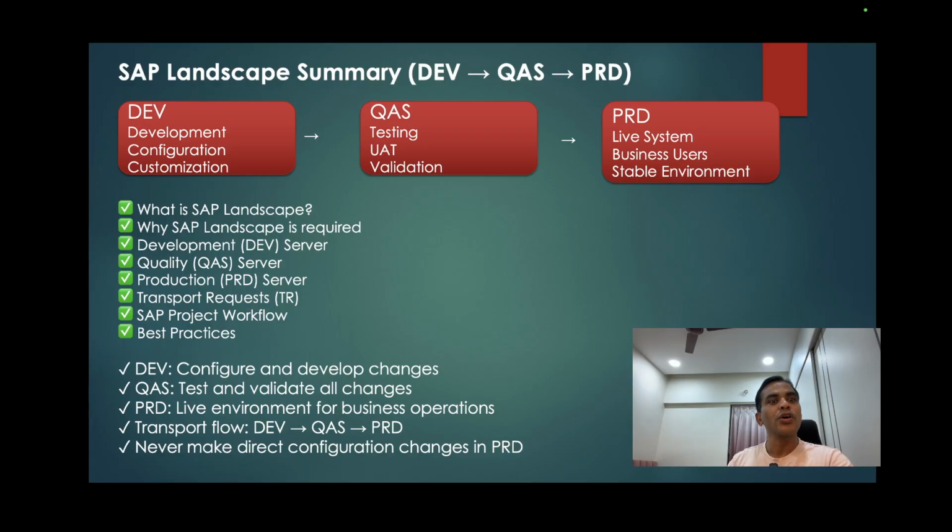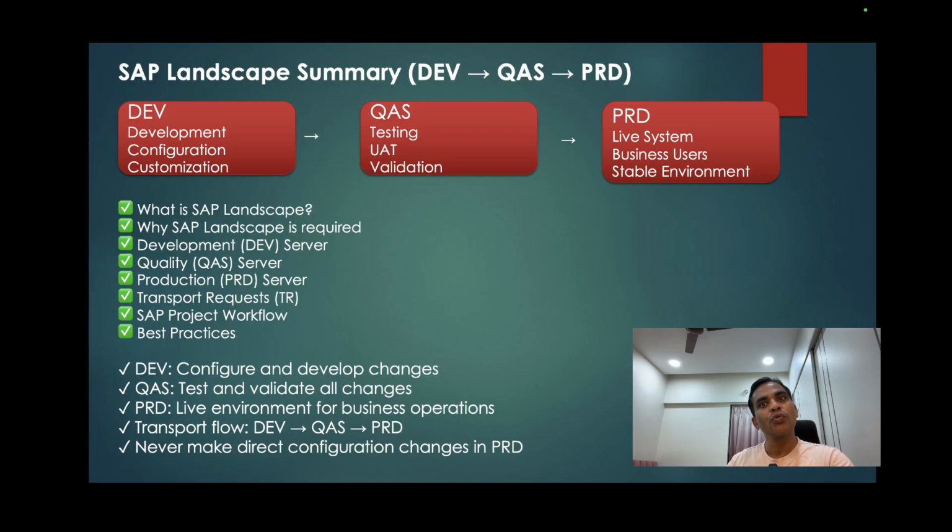So we can see the data flow of the SAP landscape. First is development, where the object is developed, and then it moves to quality for testing by the testers or user acceptance. Finally it goes to production, the live system where all business goes live, where real inventory and real data go live, and users use that data. So this is what we have.